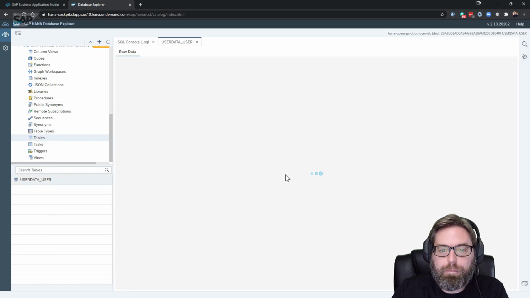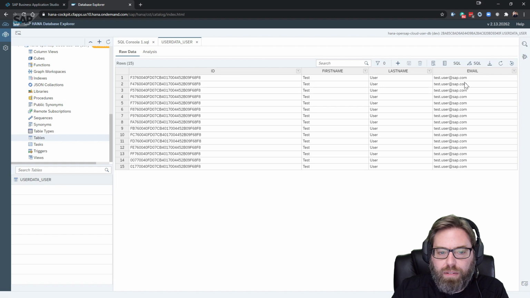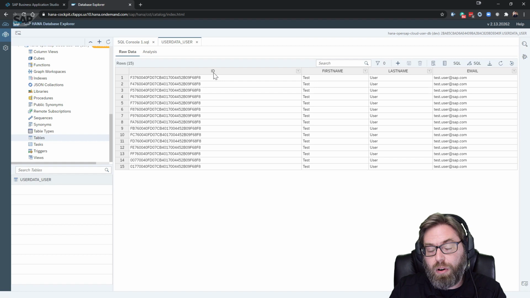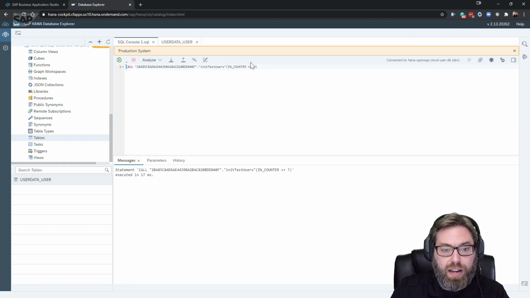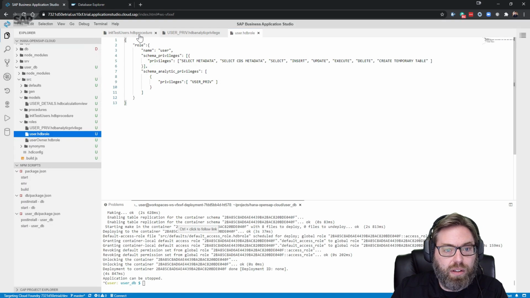That's good. And if we want to verify that, now we go look at the data in the table. Data. Yep, we do have our 15 records. And if you're interested, I'm generating GUIDs here, but I'm doing it at the database level because we aren't passing through the cloud application programming model, so we don't get the automatic generation of the ID like we would if we were calling in through the service layer. So from the database layer, let me go back over to the procedure.